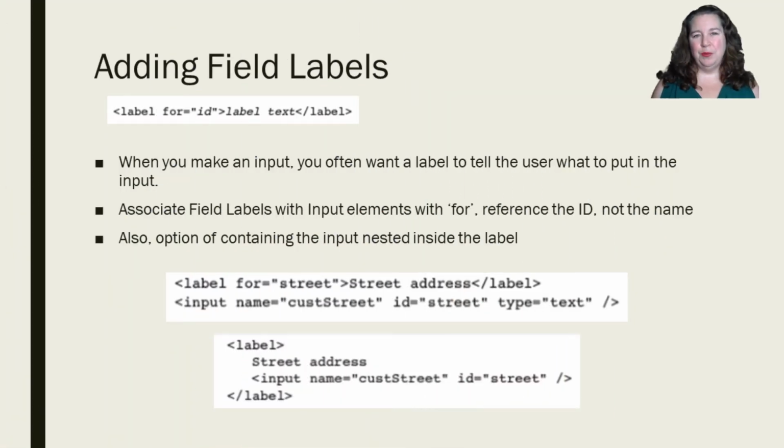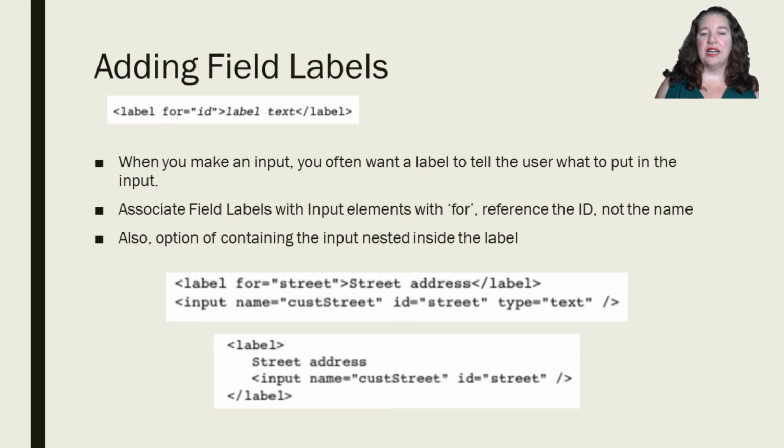When we have our input boxes, it's really useful to have a label for each of those boxes. In our original example, we just wrote the word name or address or something like that. But if you use a label and you put it in a label tag, then when you click on that label, it'll automatically gain focus into the field that it's related to. It's just a really common way of being able to keep track of the labels that go with which input boxes as we go along.